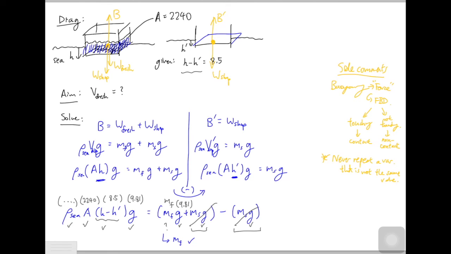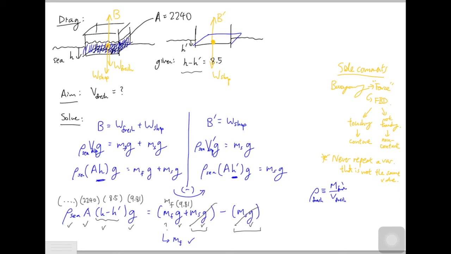And now that you've got your mass of the freshwater, sometimes this is where people get confused again. This is where writing down your aim comes in, because now you can ask yourself, well, I want the volume of the freshwater. How does this relate to the mass of the freshwater? Well, probably through density, because we know the definition of density is mass per unit volume. So let me put the variable I want. I want, sorry, not C, I want the volume of the freshwater, which means I need the rho of the freshwater and the mass of the freshwater.